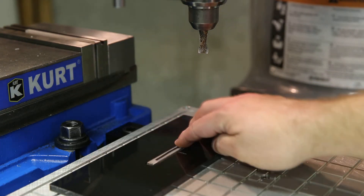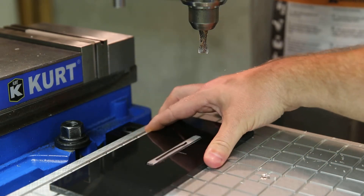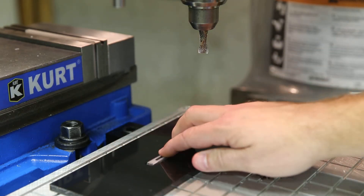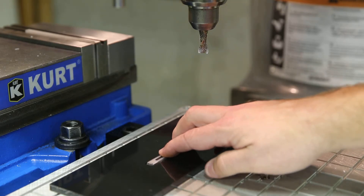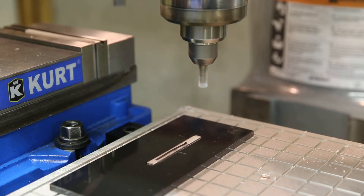There it is — it's all held in place right now. I can't move the plate, I can't move the little jig that I made here, and I certainly can't move the part, which is the most important part. Right now it's just being held down flat and perfect, and that's just the way we want it. I'm going to turn the machine on, hit go, and let's watch — let's see how it does.